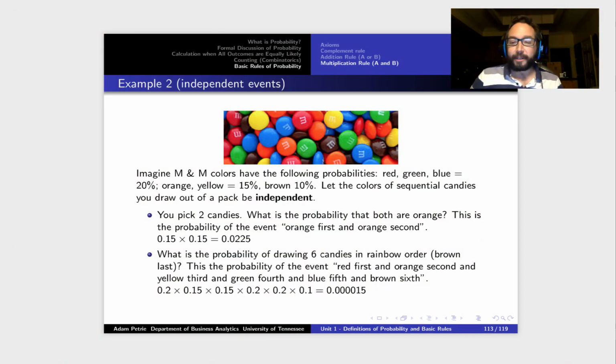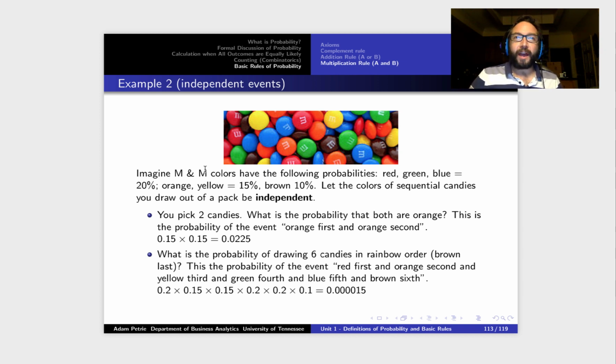So let's do a probability question about M&Ms. M&Ms don't have equal probabilities when it comes to colors. It's a little bit of a hidden secret these days what fraction of M&Ms are red, yellow, blue, etc. When I tried to look this up, these were the numbers I decided to use. I just made them up for illustration. Red, green, and blue each have a 20% chance of occurring, orange and yellow 15%, brown 10%. Not the real probabilities, but something that we can work with.